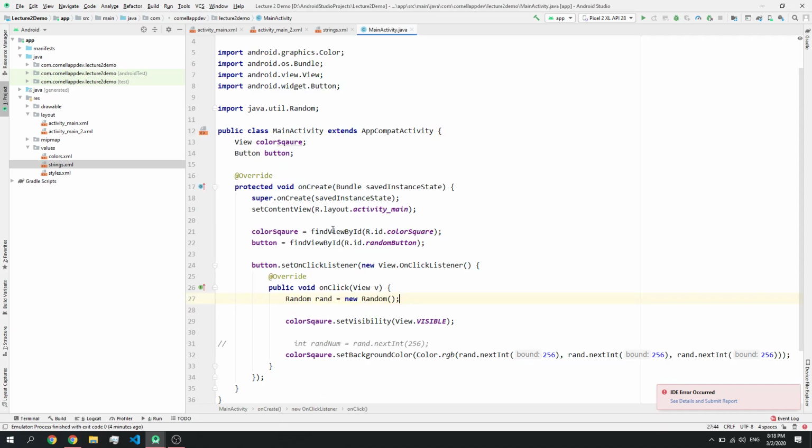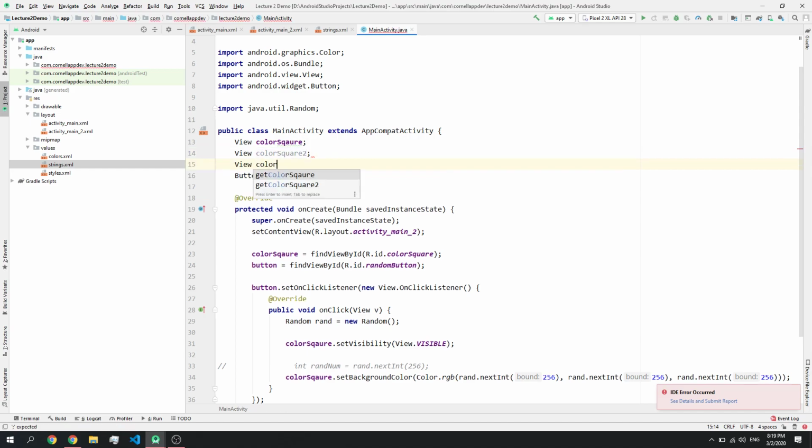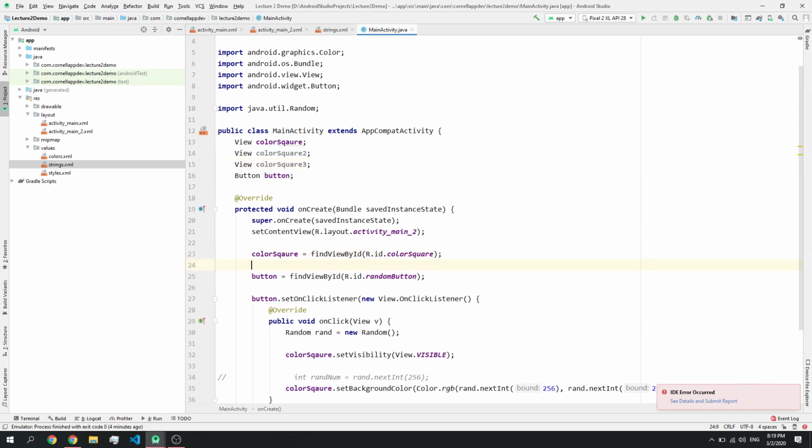That means that now in our main activity, we'll need to change the code. Let's set the layout back to layout 2. Now that we have 3 squares, we'll have to recreate all 3 views again. So color square 2, the view color square 3, and then we also have to set the view to the ID.